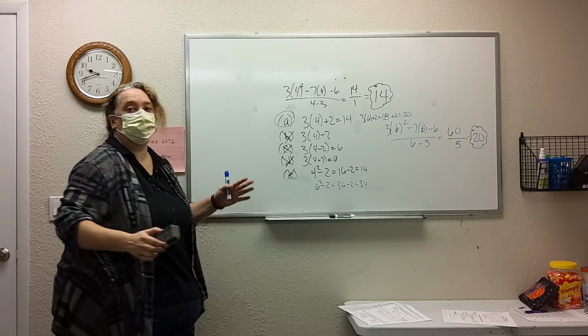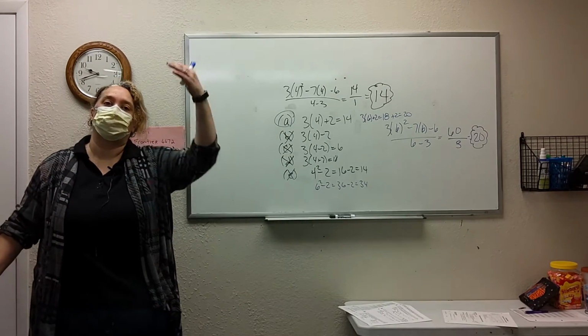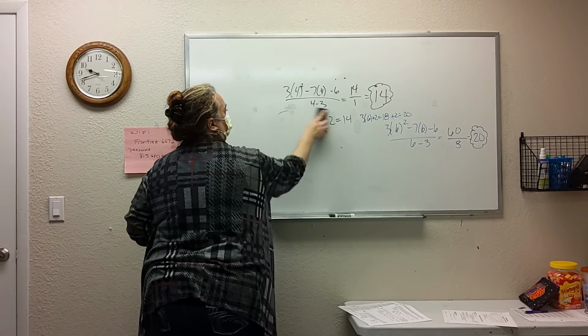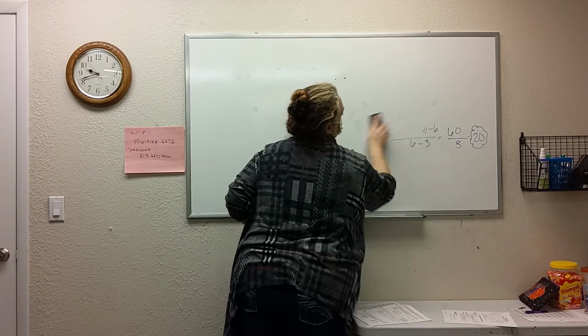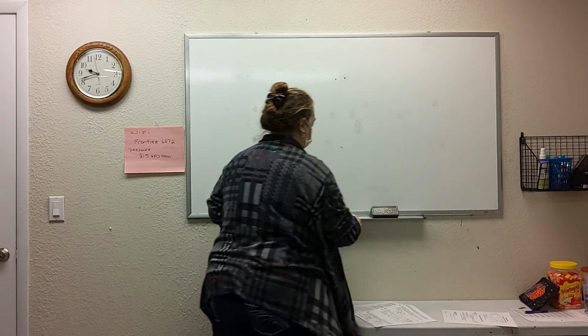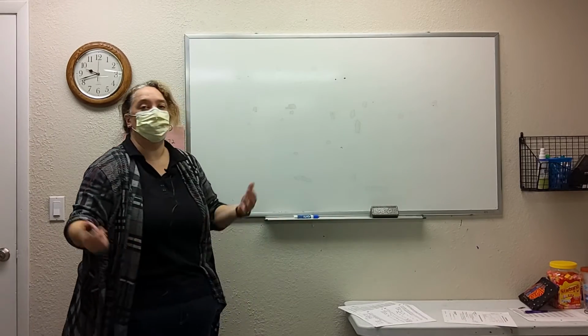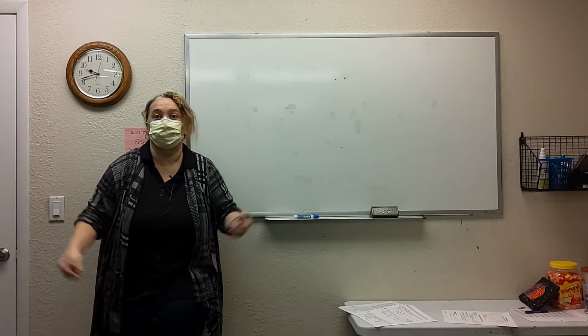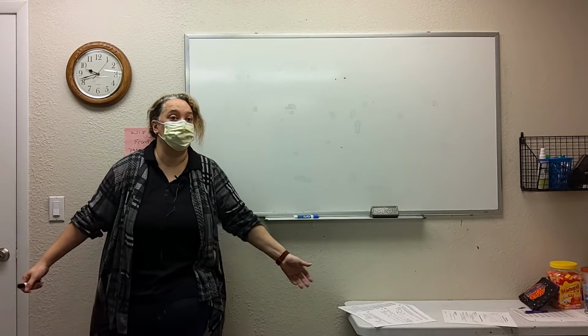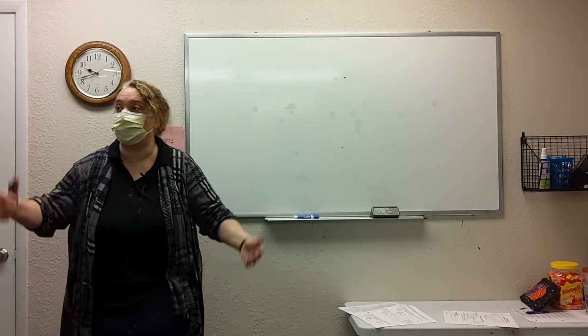Okay, so we've talked about what to do now when there are letters in your answers. Let's look at what to do when there are numbers in your answers. And this is an easy strategy because you've all been doing this since grade school. If you have numbers in your answers, plug them in. Work backwards. Okay? Like I said, you've been doing it since grade school. Plug your answers in. See which one works.